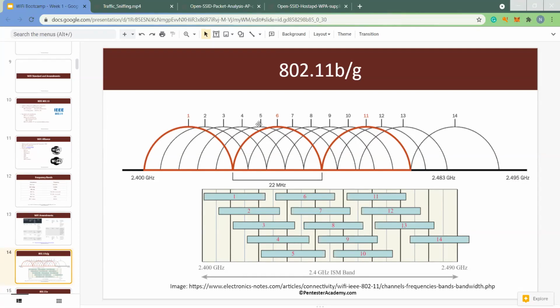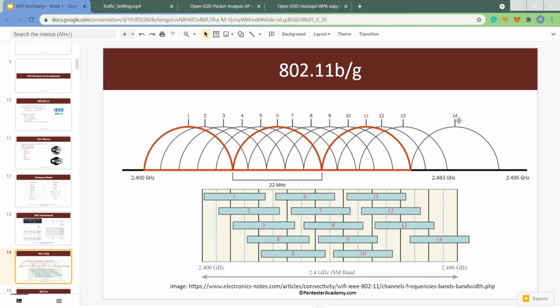So what they have done, this is your band, this is your total space here. You have divided this into multiple channels, right? And when we say channels, this space here, from here to here, is called one channel. This is the center frequency here in the middle. And then this is where you are going to transmit the data. It is your channel one, right? Similarly, you have 13 channels that are consecutive, and then there is a 14th channel.